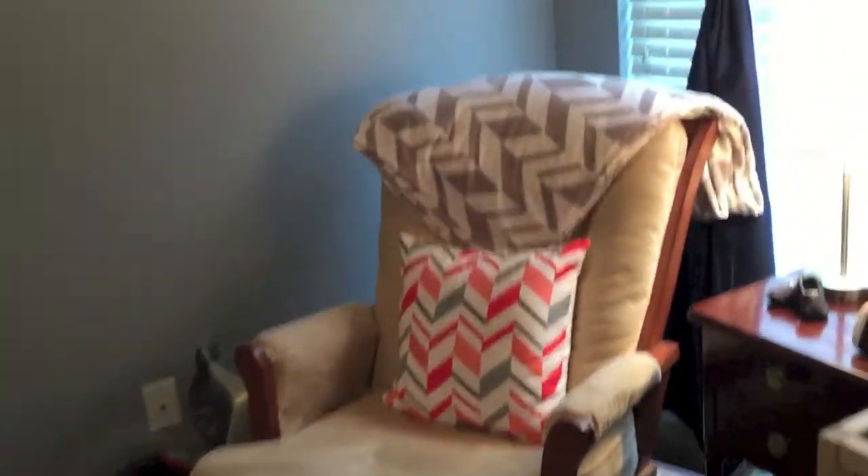Sorry, the lighting is not as good — I thought it was going to be a brighter day today but it's kind of rainy. On to another one of my favorites — his crib, which we bought from Ikea. I'm not sure of the exact model, but it was like 60 bucks, which was really awesome. Those are just some fitted sheets that I got from Target.